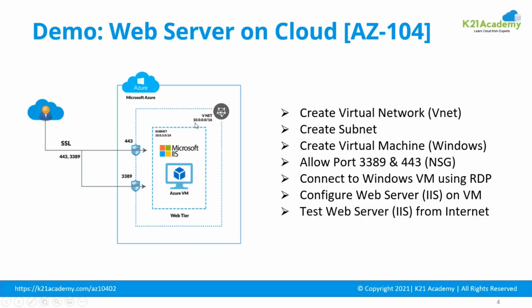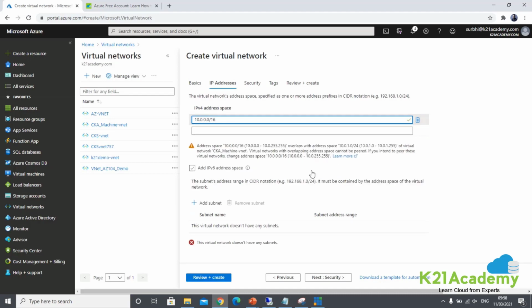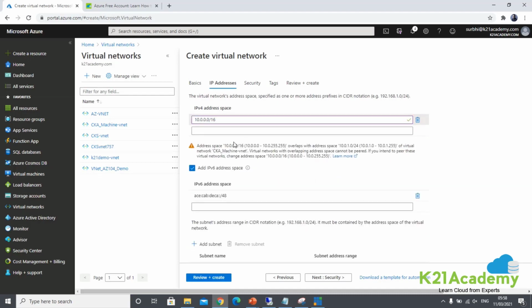And now in my case, I want to create a virtual network of 10.0.0.0. So let me change it here and say 10.0.0.0 CIDR. Now it's saying that if I do that, it will overlap, because I already have a virtual network inside. I've created one, and it's saying it's going to overlap with that. I can create two networks of the same CIDR range. I just won't be able to connect them with each other. There's a concept of peering, which we cover in our program in detail, where you connect two networks. That I won't be able to do if I have overlapping IPs. So I can ignore that.